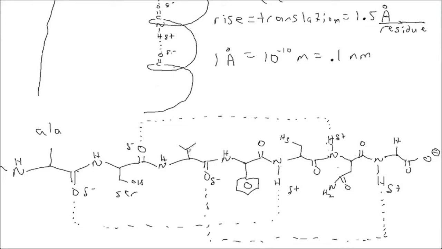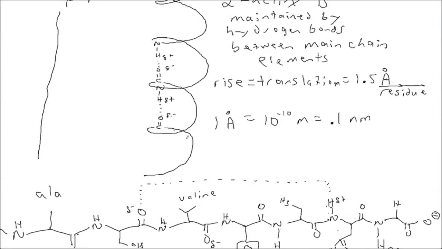What's the name of this residue? Leucine or valine. How much higher will the valine be than the alanine? The valine will be 3 angstroms higher. Because there's 1.5 angstroms per residue, but the valine is 2 residues further along. That's what I meant by per residue. This doesn't mean that the distance between any two things is 1.5. It's 1.5 per residue. So since the valine is 2 residues away, it would be 1.5 plus 1.5, or 3. Okay, good. That's an important idea.